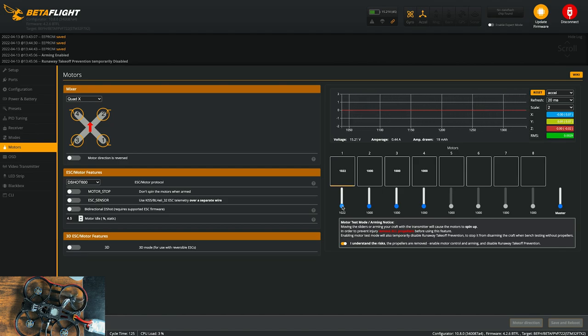So I can see that motor is moving in the correct direction. Now I can take this prop, move it to motor two. So motor two is spinning in the wrong direction. You want motors one and four to spin the same direction, and that's typically clockwise. And you want motors two and three to spin counterclockwise, opposite of whatever motors one and four are. So motor two is spinning the wrong direction.